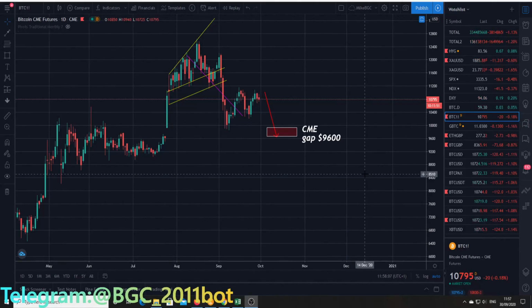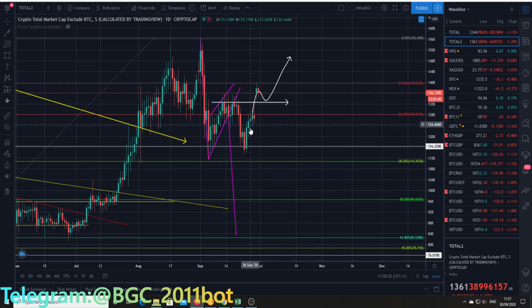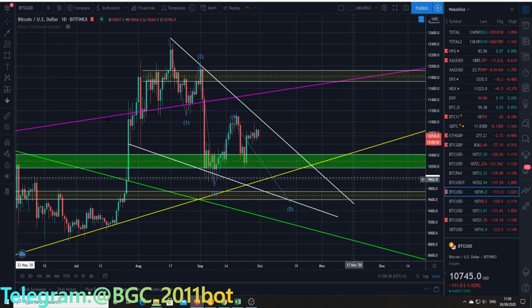I'm here with another daily update about the crypto market. I'm going to tell you why I'm expecting the CME gap for the $9,600 to get filled by October. I'm going to tell you why I'm thinking the altcoins will have a massive run to the upside by October. And I'm going to tell you why this scenario for the falling wedge and the Elliott wave moves for Bitcoin is going to be true, as I was talking about this one for a few weeks, by October as well. If you want to get the full benefits of this video, stay with me and enjoy.